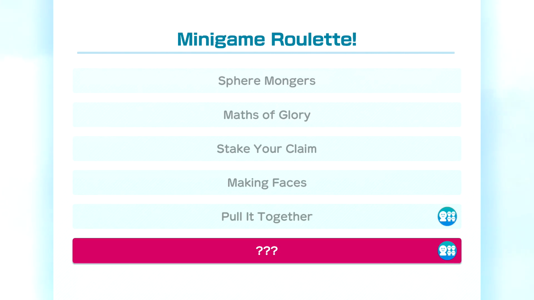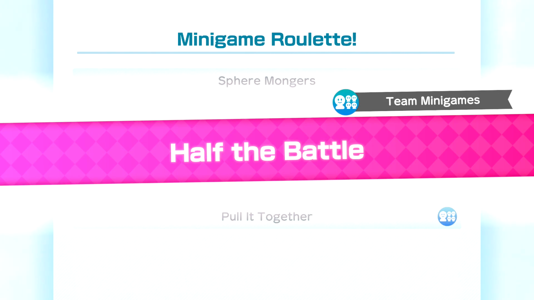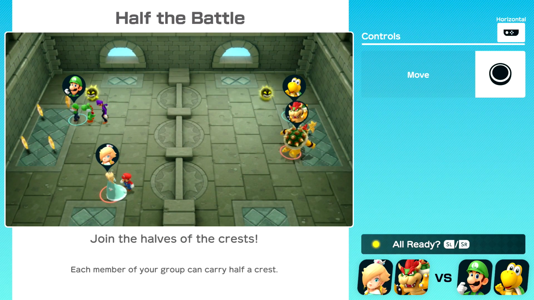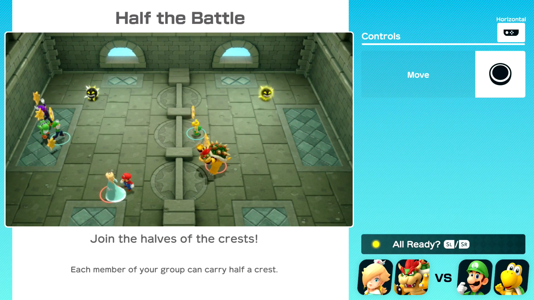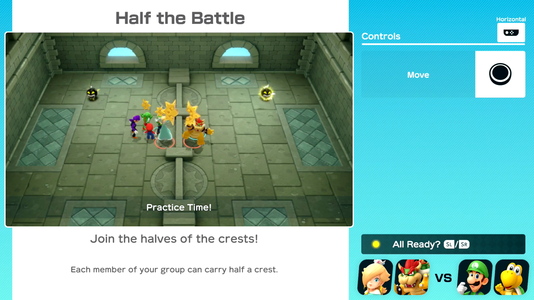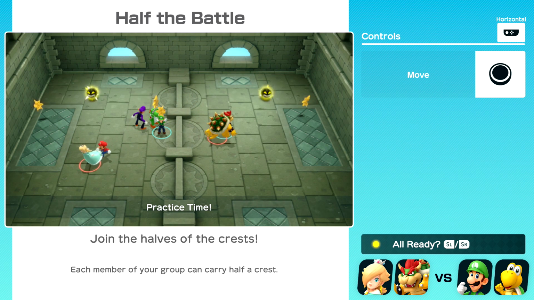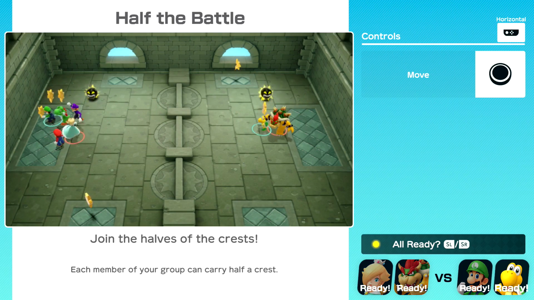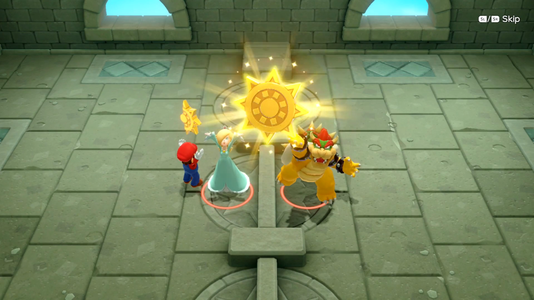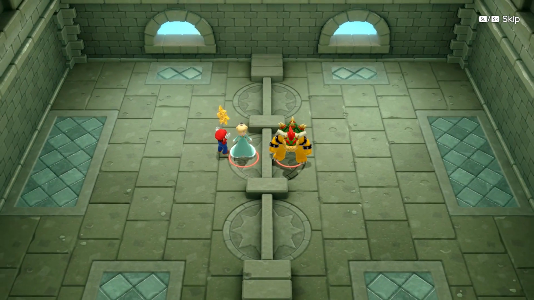Ooh, there's a question mark one, which means it's definitely the one I wanna get. Half the battle, team minigame. So we get to use our teammates. Join the halves of crests. What? Okay. Each member of your group can carry half a crest. Gotcha. That makes sense, but what's with the Mario? I guess he just picks one up too. All right.